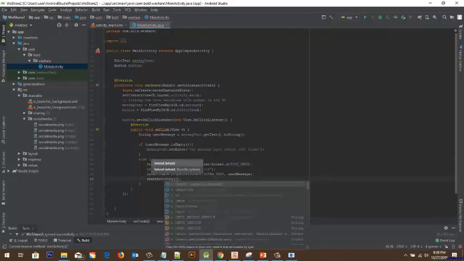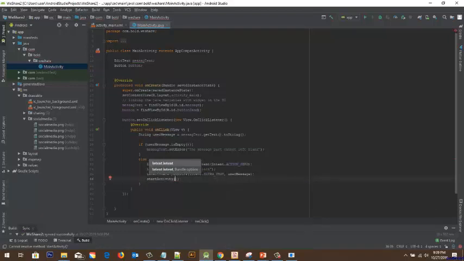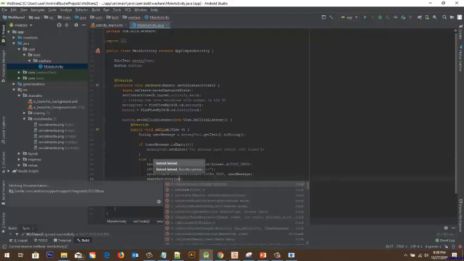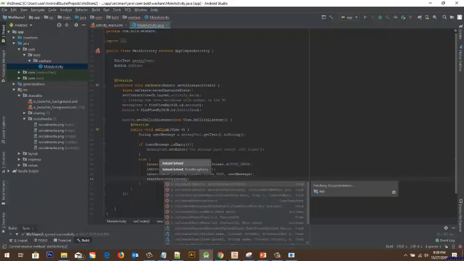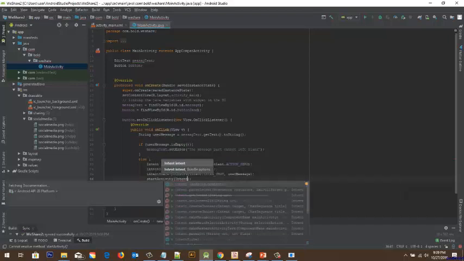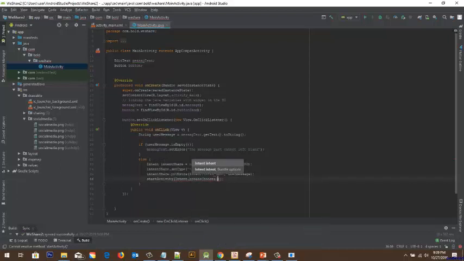Then I think we better use the on create user. So we are going to parse our intent share.